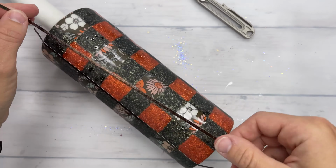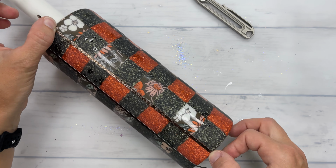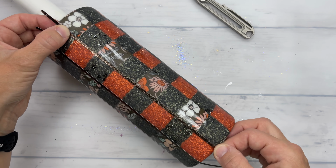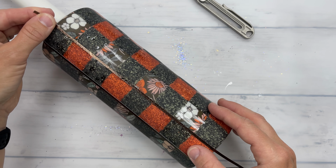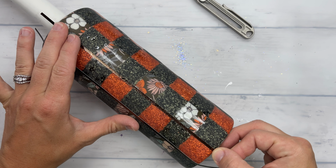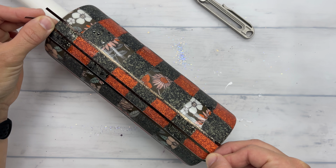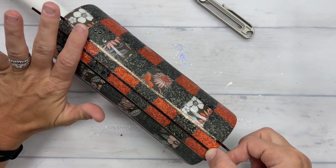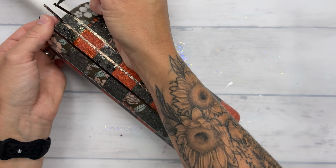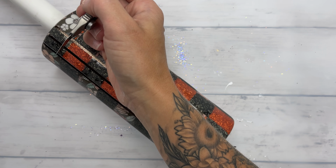So the two sizes that we are using, the first is cut to 0.1 by 11.5 inches. That is going to be our main stripes. We are doing three of those, one in between each of the seams of these squares on either side, and then one straight down the middle. So all of our sections that are just glitter and do not have that patterned vinyl in them will have three stripes, and that goes for all of the sections going up the tumbler and around the tumbler.